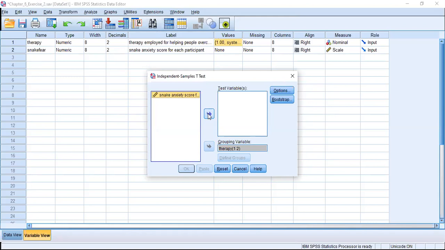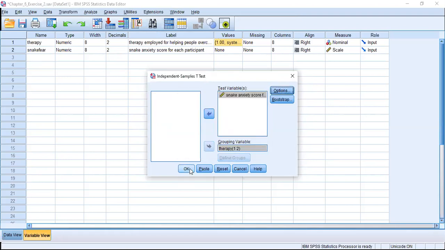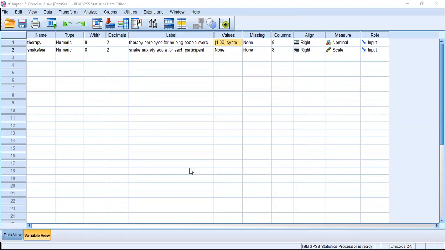So the test variable is there, and I'm putting up the test variable here. So that's done. And we all know that the alpha value we are going with is 0.05, that is the 95% confidence interval level, which is already mentioned. It is by default, so we'll not touch it here. Then we'll simply click on this OK button. The moment we do, we get the output file.